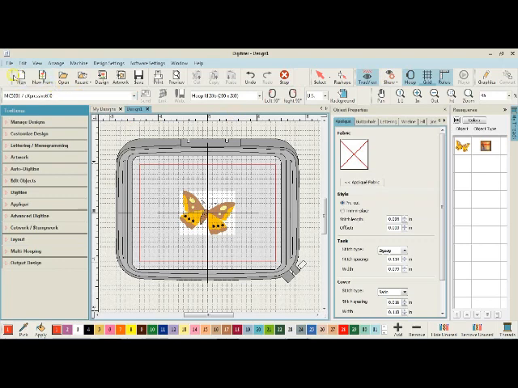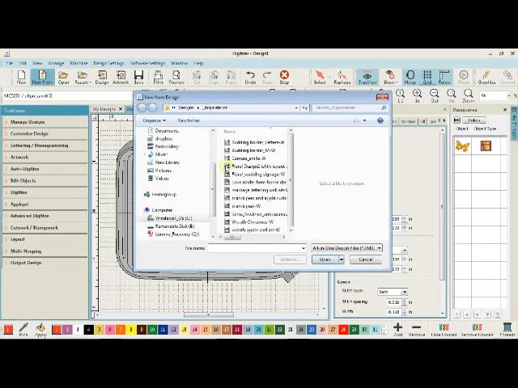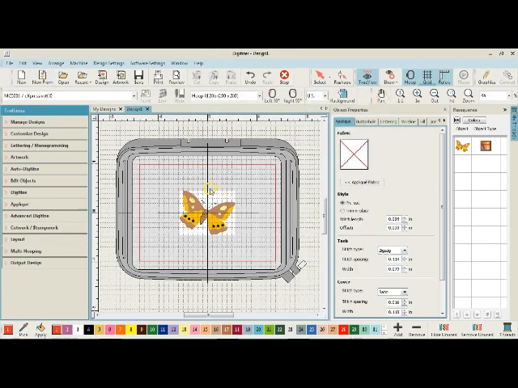Some of the other things that are up here are opening a new design, bringing in a new design from something. In other words, copying a design that I already have and bringing it in as a new design, but copied from a previous design.